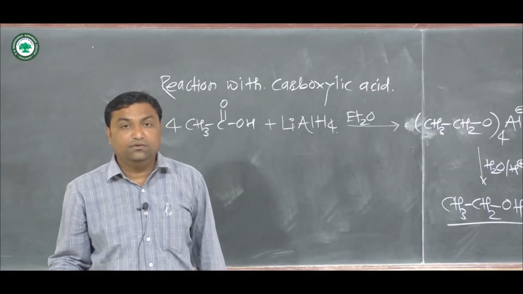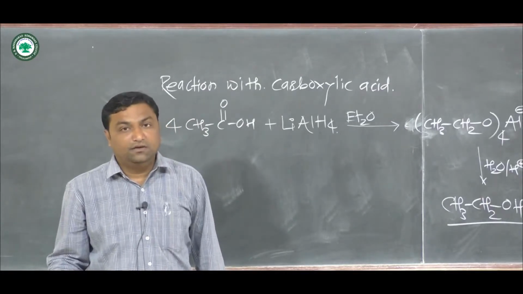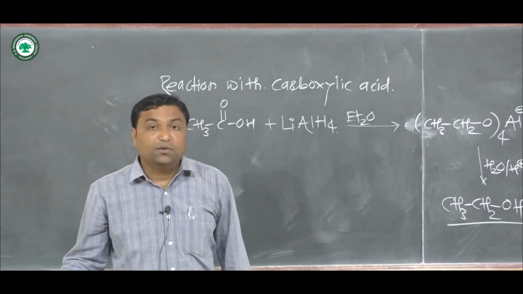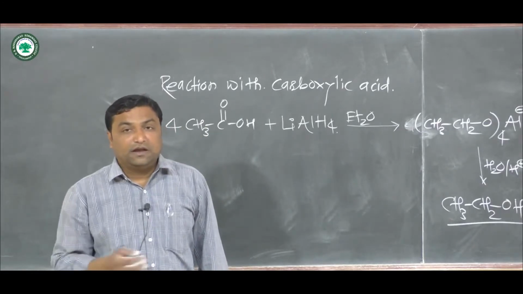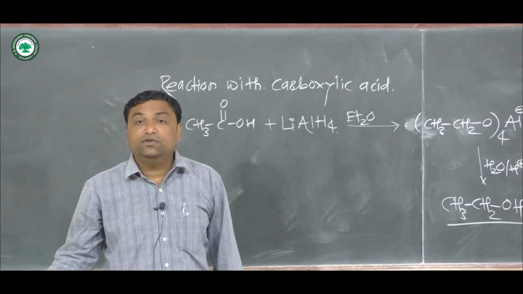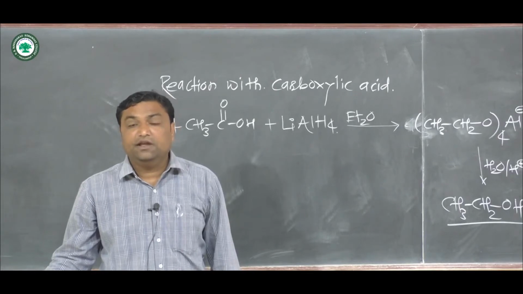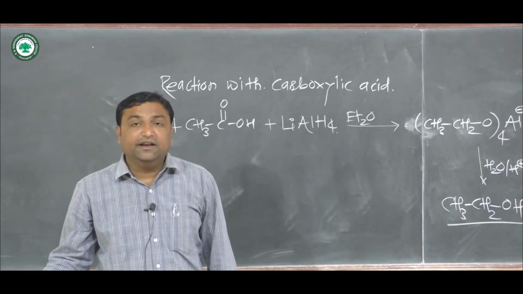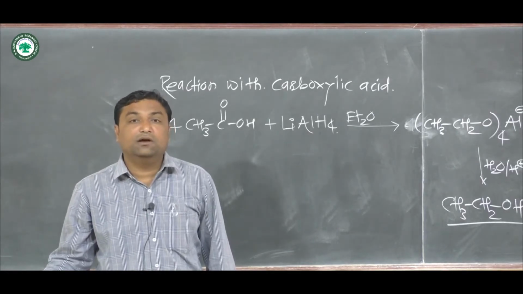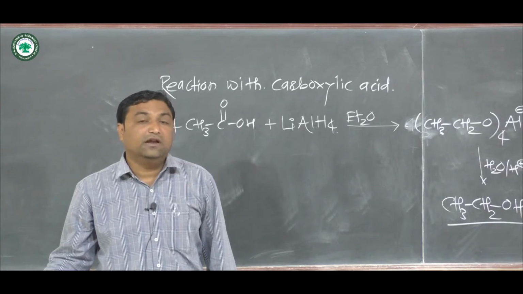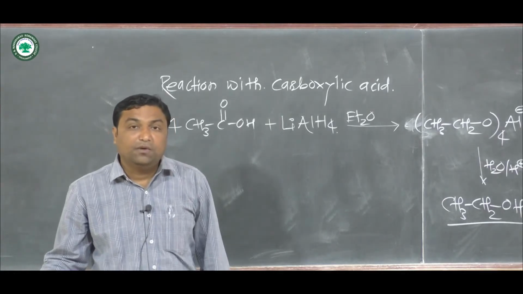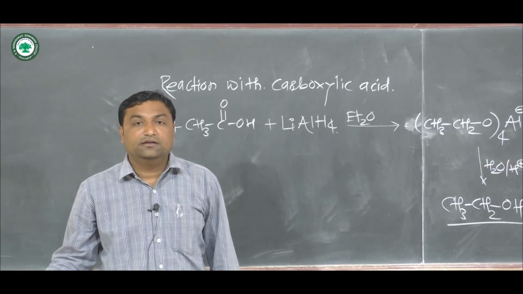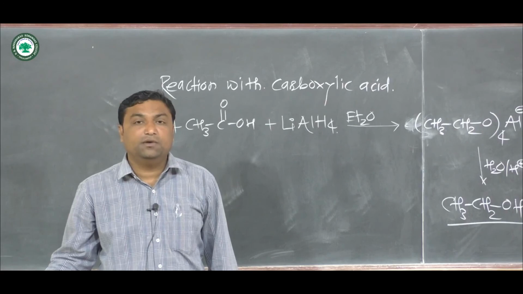alcohol by using different methods, like preparation of alcohol by using Grignard reagent, preparation of alcohol by using catalytic reduction, such as by using catalysts like palladium, nickel or platinum. The second reduction is by using sodium amalgam in presence of water. And finally, preparation of alcohol by using lithium aluminium hydride. This is all about the preparations of alcohol. Thank you.